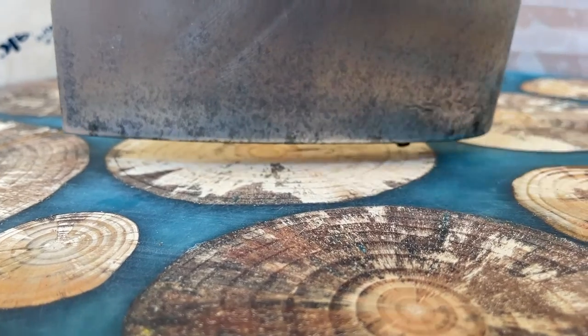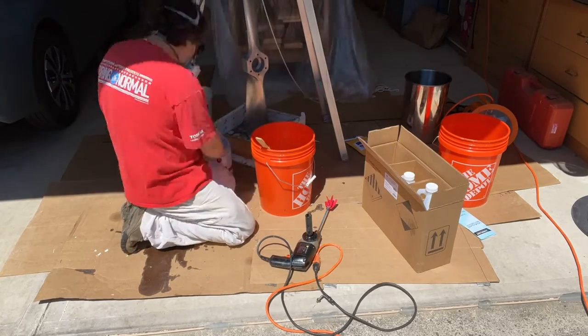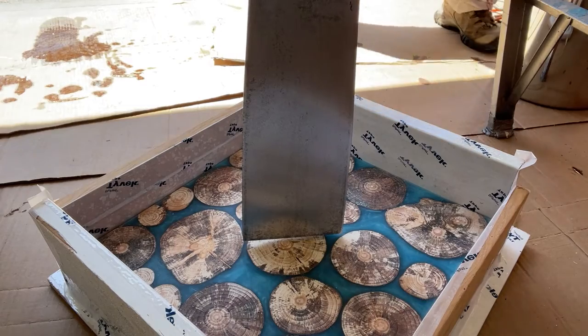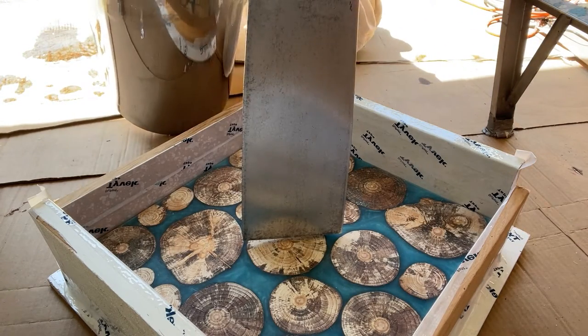The base is made out of small rounds of pine wood mixed with turquoise colored epoxy, then a clear coat of about three inches deep of epoxy. The airplane propeller was suspended from a ladder, and then I poured the clear coat into the mold, which you can see is happening right now.